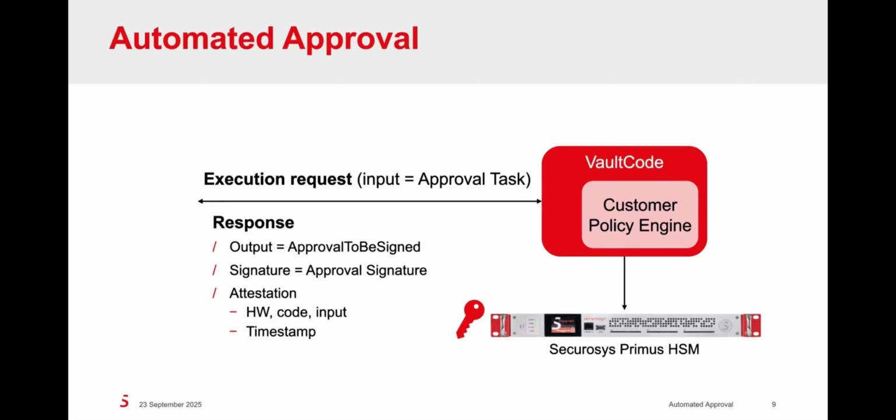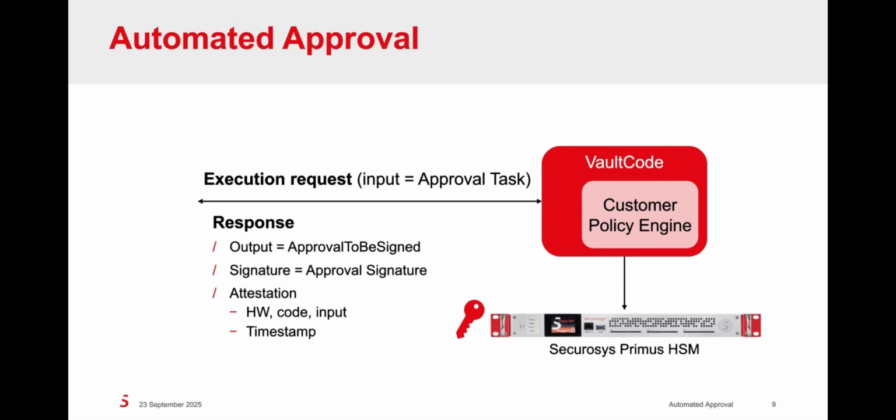So you have as input the TSB approval task. So we fully integrated both APIs. You don't have to do that by hand. Of course, you could address the Vault code API individually, but since we already combined the two, you don't have to. So it will receive the approval task, and your policy engine is a checklist making decisions. So in Mark's example, the checklist is: is it below 0.00 Bitcoin? Yes, but that's just an example.